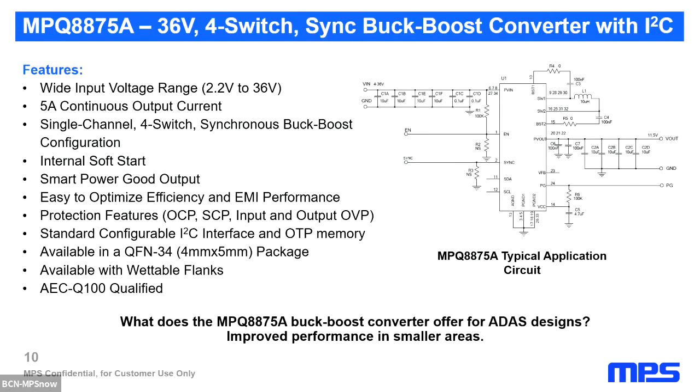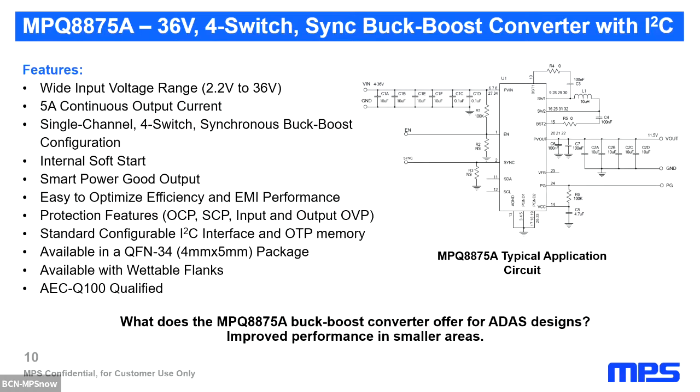At this stage of the webinar, we have presented the problem to overcome, the cold crank issue for ADAS applications, where the output power demand is high, while the output voltage required is also high. We have also presented the best option to overcome the problem, that is, using a 4-switch synchronous buck boost converter. And we also have presented the best candidate to be used, the MPQ8875A.